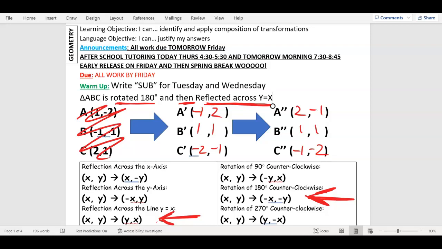This is called, from your objective at the top, composition, which means more than one transformation. Can you do more than one transformation if you have your rules? I'll leave the rules on the board, but you should have a note sheet with all the rules on them anyways, okay? So I'm giving you this as additional practice. If you're passing my class, then you need to be working on this, or if you didn't finish yesterday's puzzle, if you were here, you can do that.